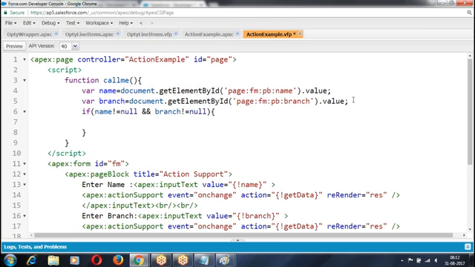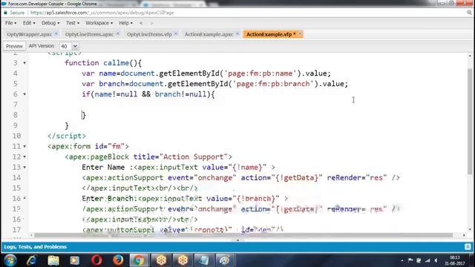What I'm doing is applying some logic in the script. When the event occurs, run the script, run the logic. If everything is perfect, then call the method. Action support directly calls the method. Action function: when the event occurs, call the JavaScript, run the logic in the JavaScript, and if everything is perfect, then call the method.